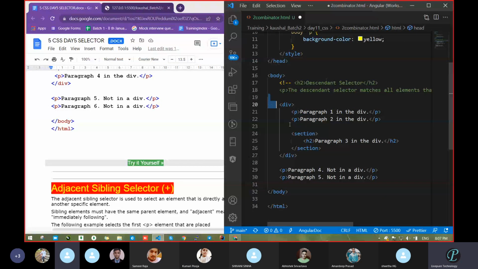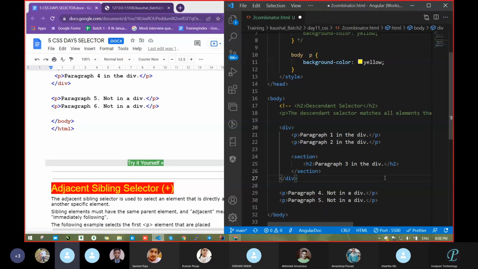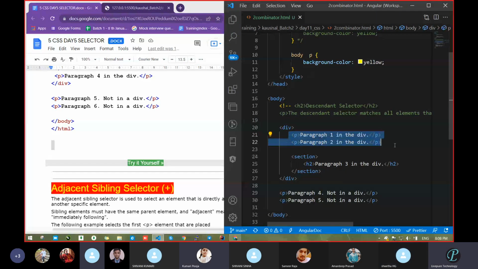Now tell me what will be the output? Whether all will be colored, or only one, two, what? Sir, only P. Paragraph 1 and 2. Sir, body, only the P tag. Only two will be colorful. No, sir, paragraph 4 and 5, I think.